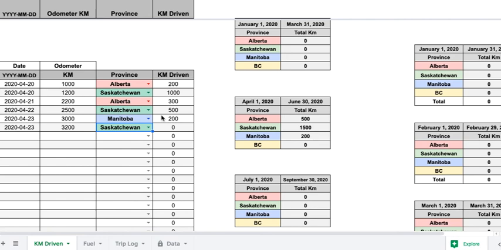Always keep track of how much you drive in each province. If you do it this way, as soon as you enter a province, keep track of what your odometer reads, and then you put that in here, and the rest will be done for you. Most guys otherwise have to do it on paper, write down your odometer, add it together, and figure that out. That's an option as well if you prefer that, if you're not comfortable with the phone, but this is a much easier method of doing it.